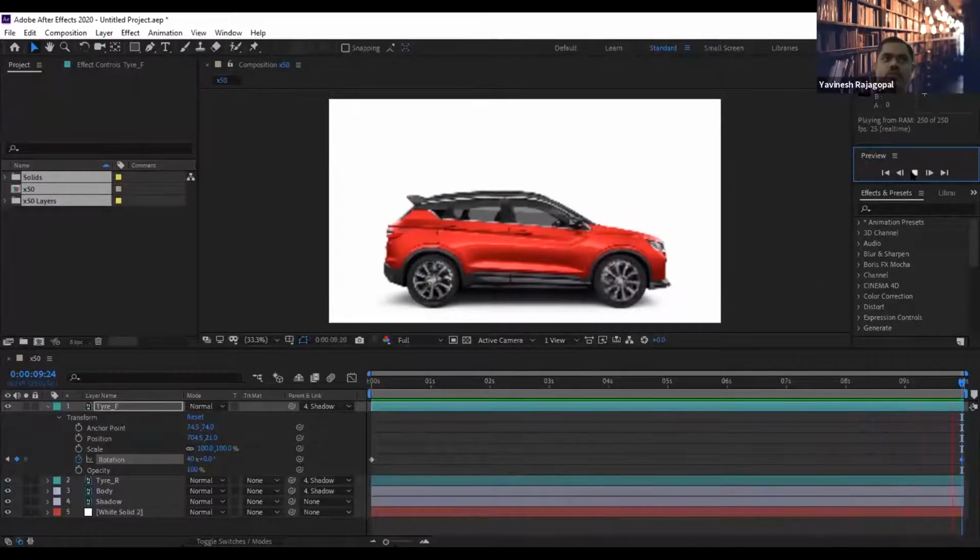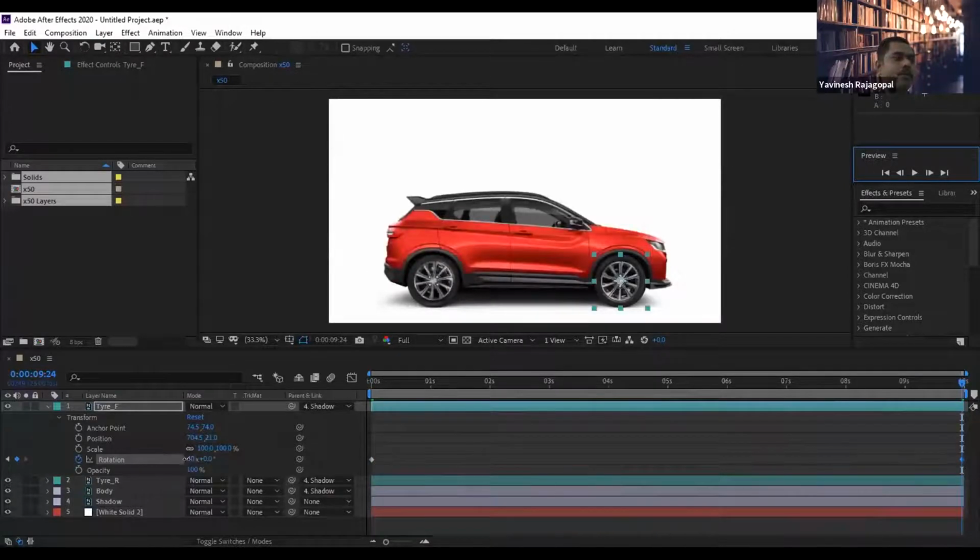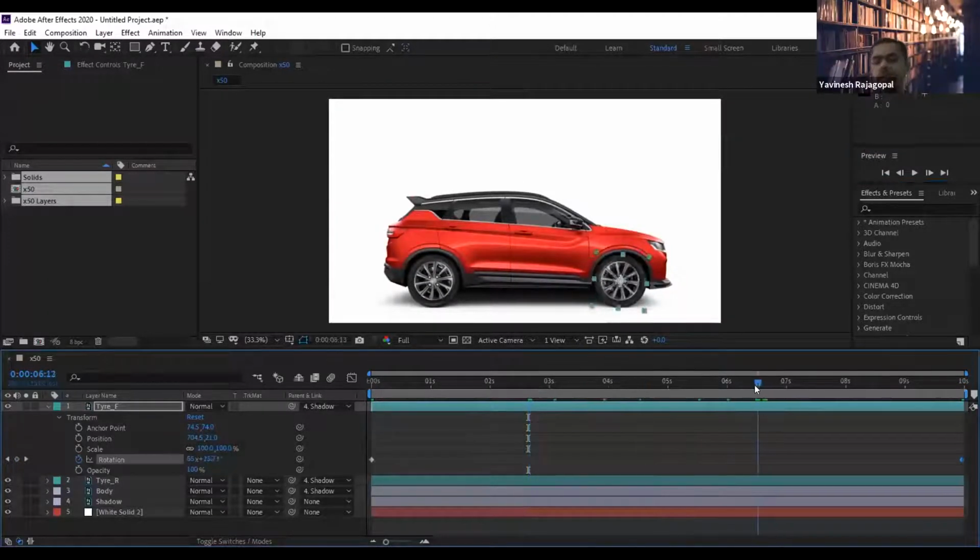So what I do, I stop the preview, go to the last frame, and increase to maybe 100x, 100 times. And then I try to play back now. Now this is much better. If you want it to rotate slowly, then you reduce the value. It's totally up to you. Why I increase from 20, from whatever, is because I want to test first, since I don't know the exact value. So you need to test the value.